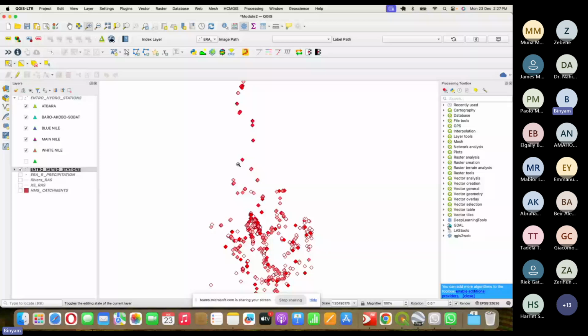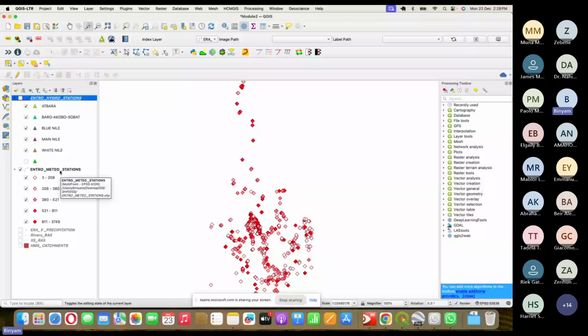And this is categorize. In point data, if you have numbers, you can use graduated color, or you can categorize based on some attribute or some classes. So these are the main pointers for symbolizing point data.